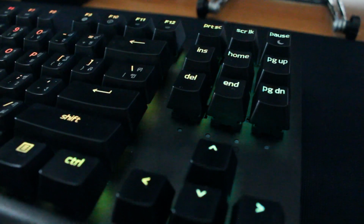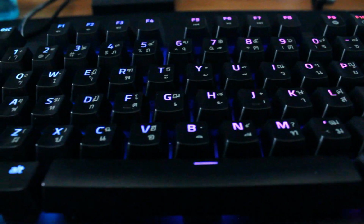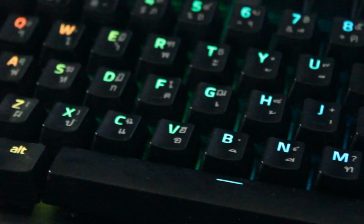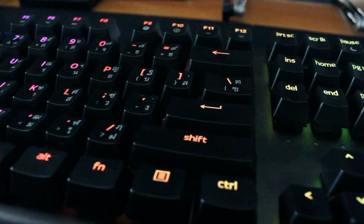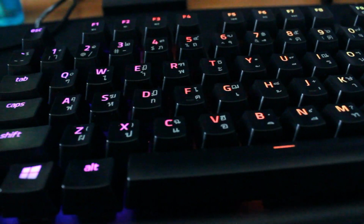It might not be captured by camera, but the glare you see when looking down at a key makes it impossible to actually see the lowercase. Thankfully though, Razer has finally addressed this by making the English keys the only keys to light up. This way you can see both the uppercase and lowercase foreign letters without needing to turn the lighting off. This may sound like it's not a big deal for English keyboard users, but for people who type in Japanese, Chinese, Korean, or Thai, and so on, this is a big win, so thank you Razer for making the change.